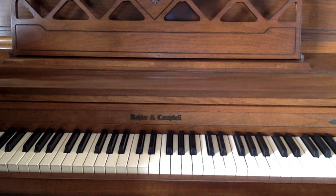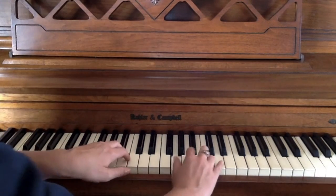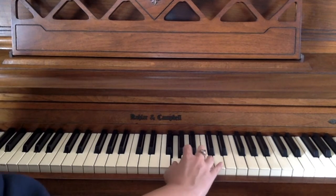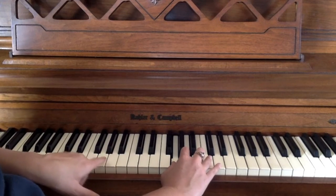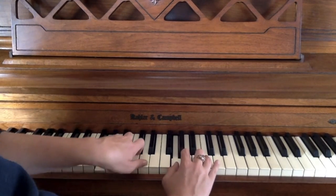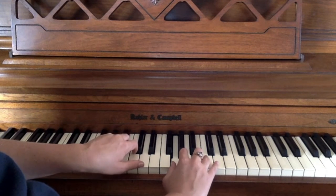Let's try both hands now together, the G major scale. I'm starting with my thumb, five notes above middle C with the thumb on the right hand, and one, two, three, four notes below middle C in the left hand, an octave apart. Here we go. One, two.